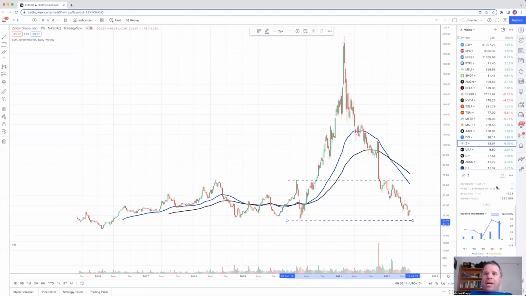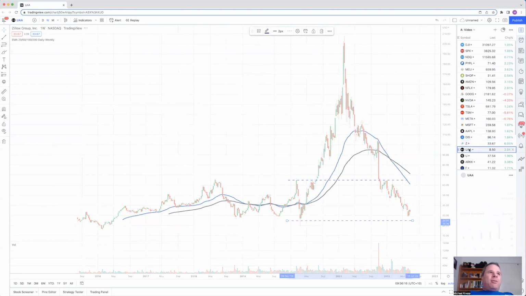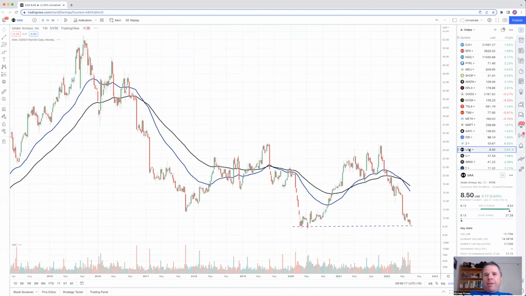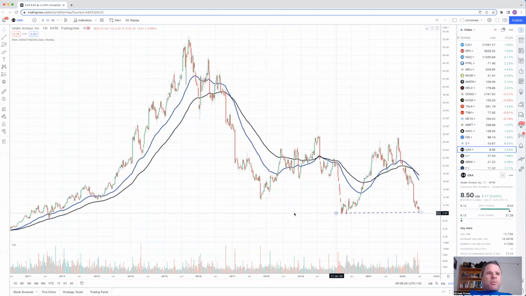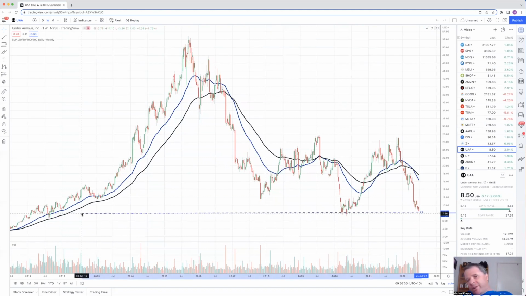Next company I want to look at is Under Armour. The reason I like this company is simply because of the clothes I wear. The market doesn't like it. The management has not been performing. Share price is at historical, maybe not historical lows, but the last time share price was around this low was during the COVID-19 financial panic. And then before that, it was way back in 2011.